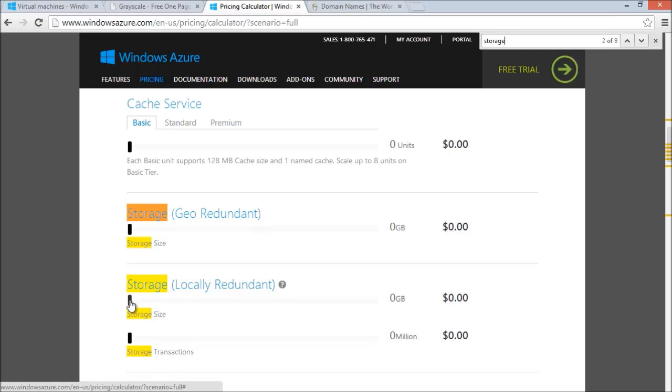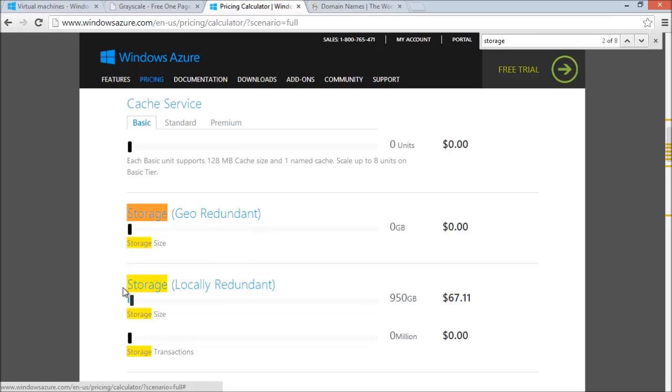Let's have a look at how much storage costs. Now, here's the problem I have with the calculator. It's very, very hard to select small numbers. About as low as I can get this, let's try and get it around a terabyte. That's probably about as close as we can get it. So just under a terabyte, 67 Aussie bucks a month. So let me say that again to make it really clear, because some people seem to think storage is a lot more expensive than what it needs to be.